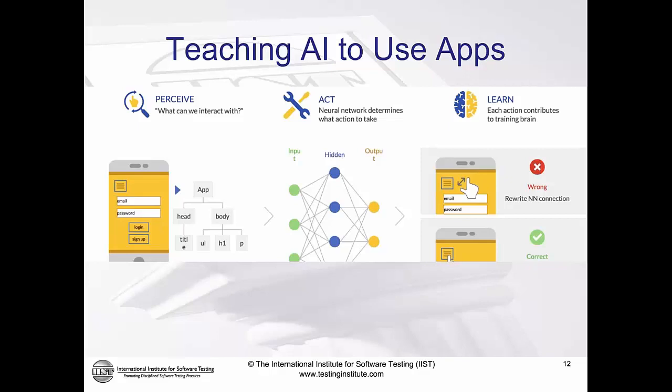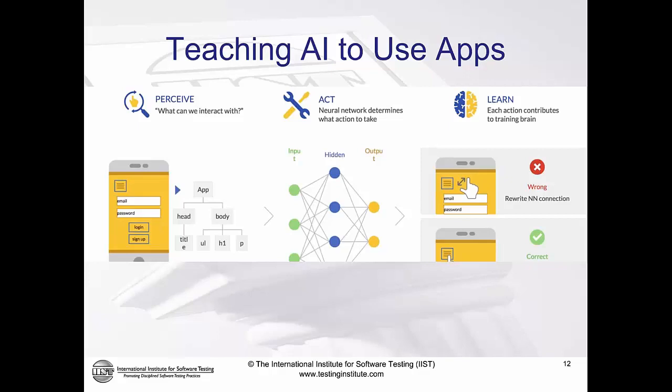And then what you do is you do that across tens of thousands, even hundreds of thousands of elements and screens. And you have humans telling it with truth sets saying, hey, this is what this thing is called, this is a good action to do on this page. So you can teach it generally how to interact with an application, but it takes hundreds of thousands of labeled input samples, and it takes about 2-3 days of compute on a really large machine with a lot of memory. But you can teach a little brain how to interact with the application.